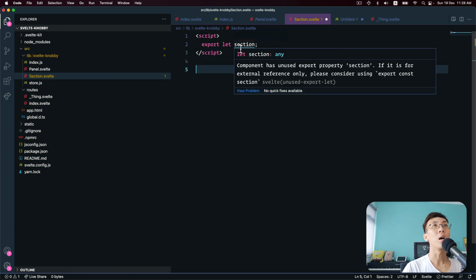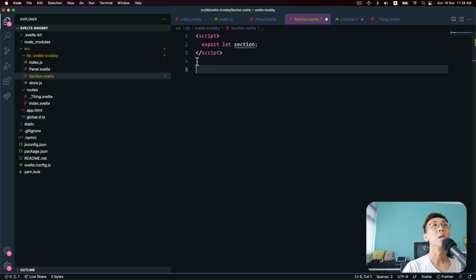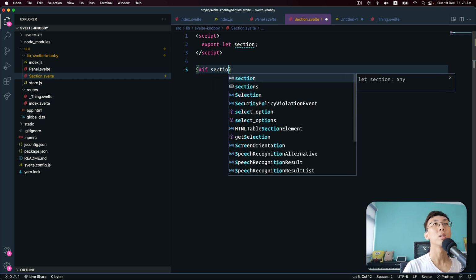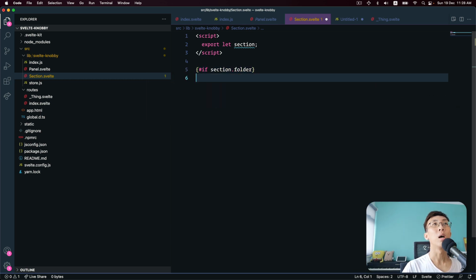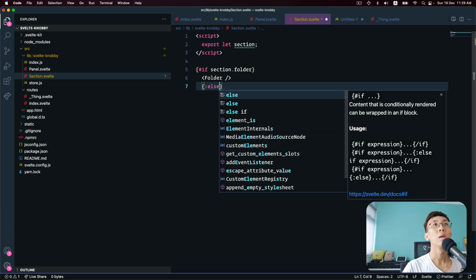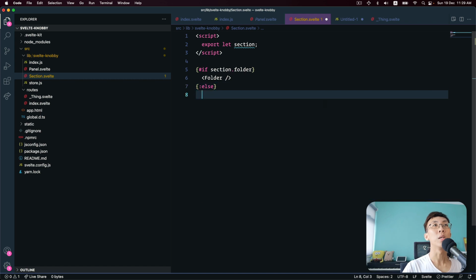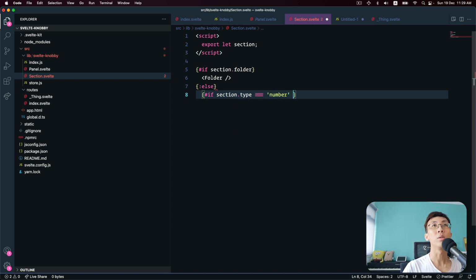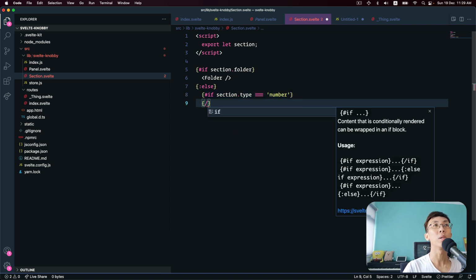So it will be an object, right? So here, if section dot folder, I will need to render a folder component, right? Else, based on if section dot type equals number, I need to do something, right?